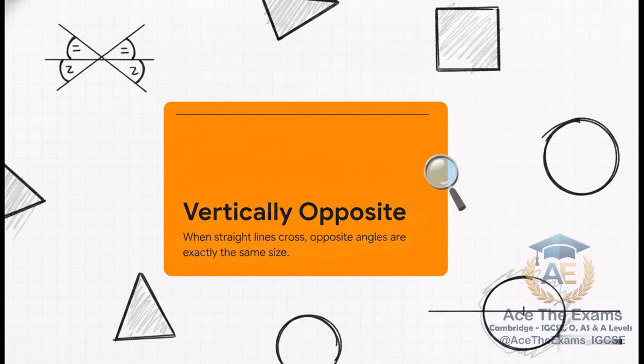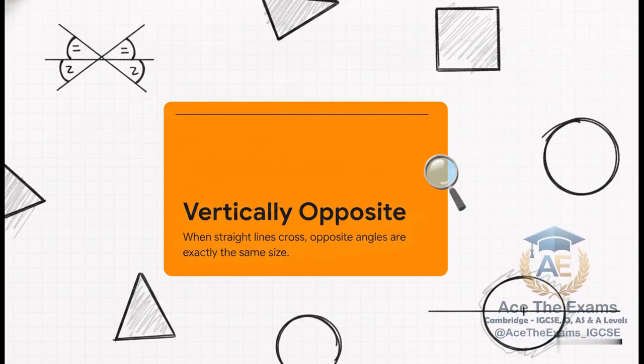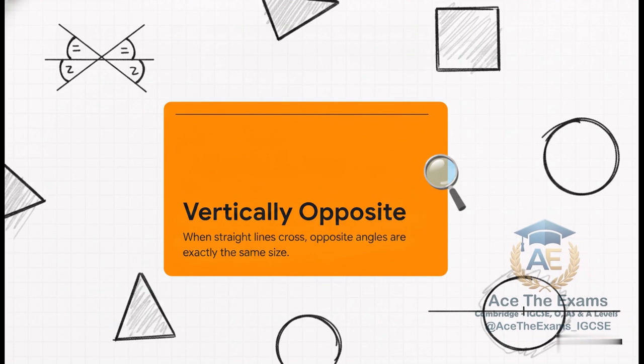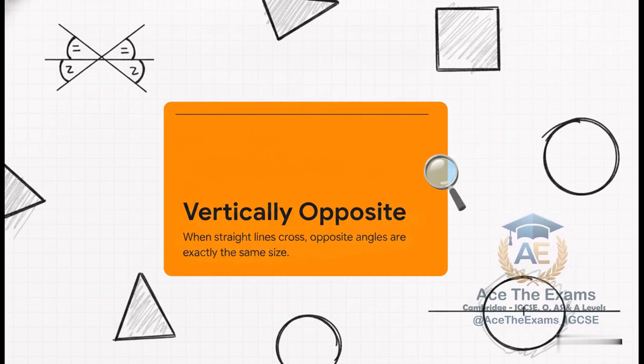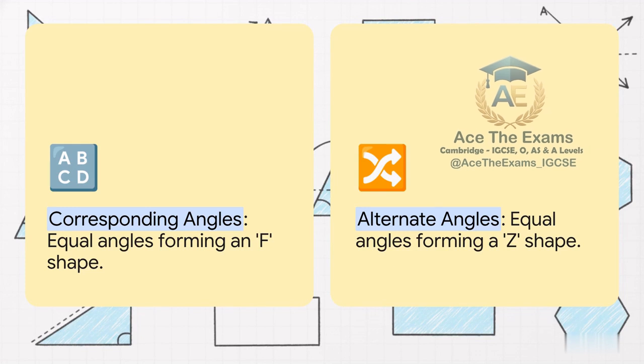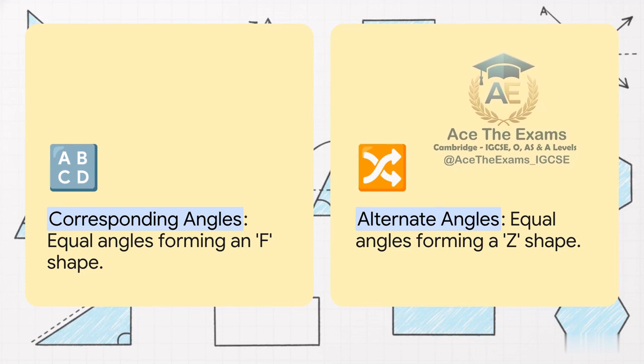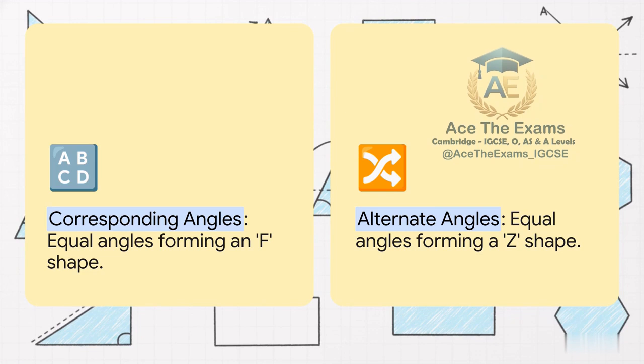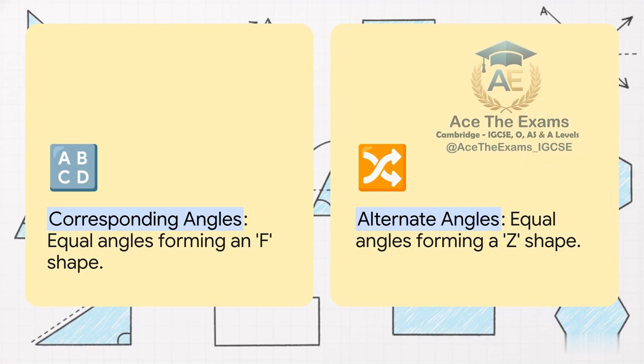If the top angle of the scissor opening is 40 degrees, the bottom angle is exactly 40 degrees. They mirror each other perfectly. Whenever you see an X shape in a diagram, immediately identify your vertically opposite angles. Now let's draw a straight line right through 2 parallel lines. This intersecting line is called a transversal, and it creates a whole complex system of matching angles.